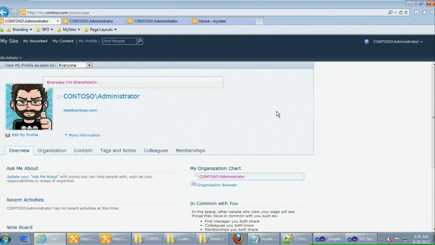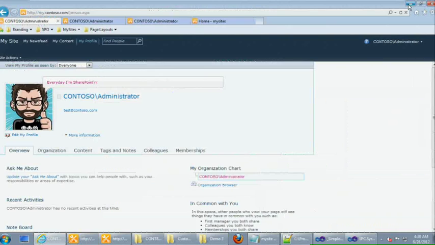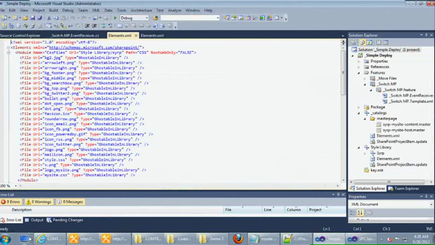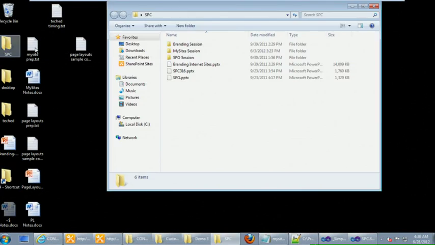If I go in here and start changing things around, all of a sudden everybody's going to be like, ah, my site looks weird. And just to be clear, he does often do a lot of this stuff on a demo environment where he has some basic user information set up. But in other cases, there have been times, and sometimes we'll recommend, that you can do a lot of these same branding changes that you're going to be doing for My Sites in a team site or something like that.